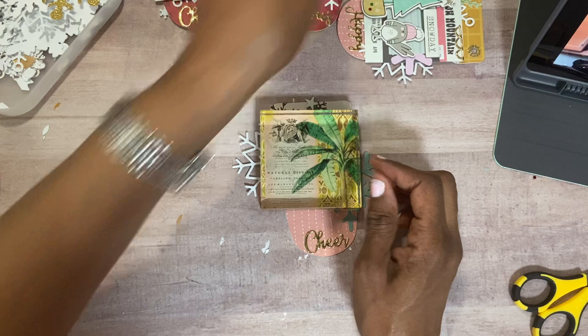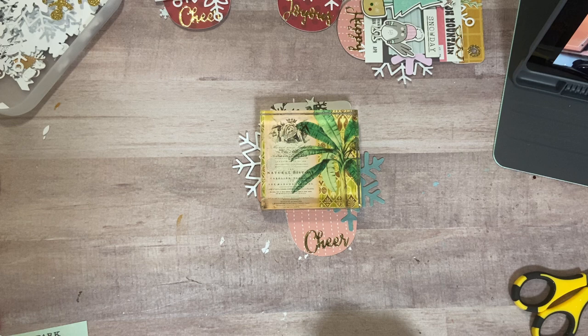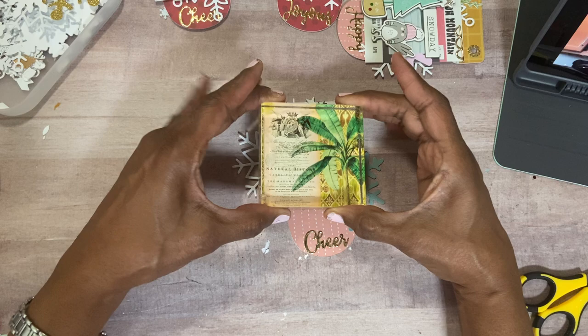I hope you guys have been doing well. Last night I came home Friday and I made a ton more of the Christmas bows that I'm making. I made four more packs — there's four in each pack — and I'm going to be selling them at my craft fair for $5. As I look down the hall into my bedroom, they are climbing up the wall, there's so many.